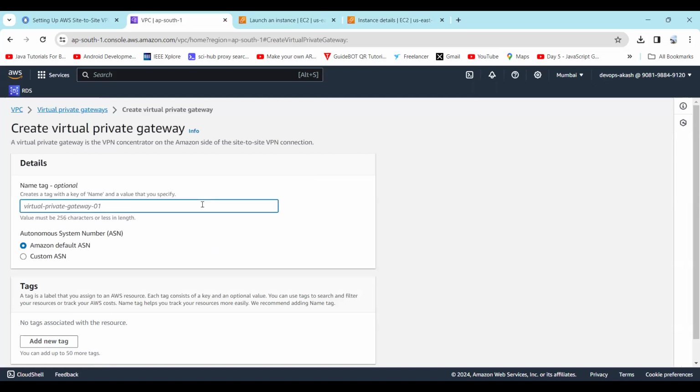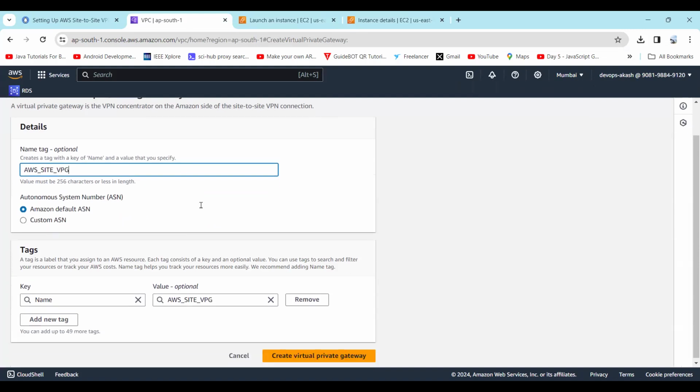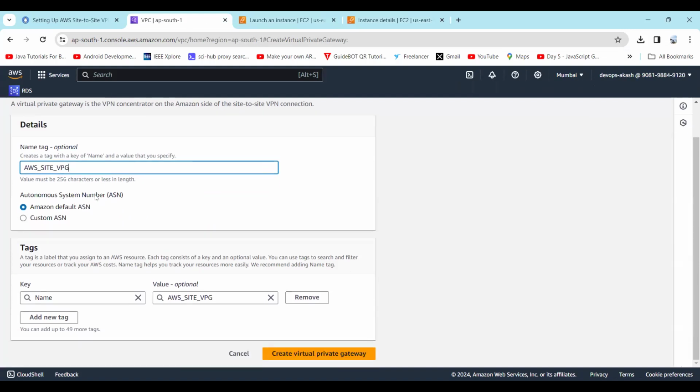Now, here type the name of the virtual private gateway. So just type AWS Site VPG, which is virtual private gateway. Select the autonomous system number as Amazon default. So now just click on create virtual private gateway.